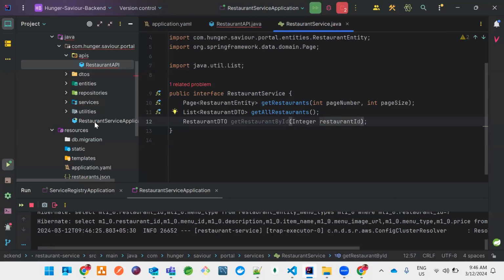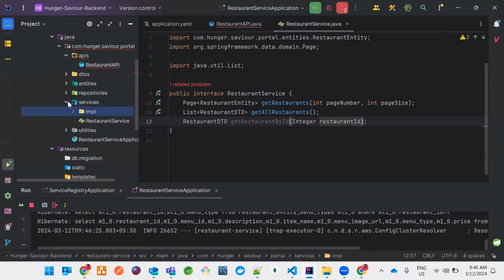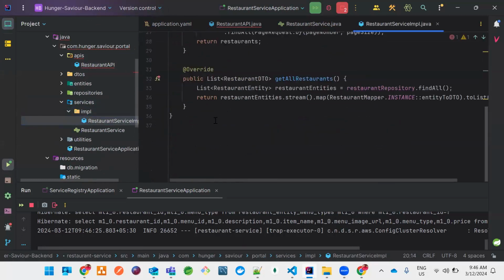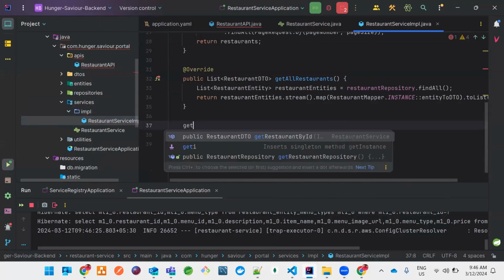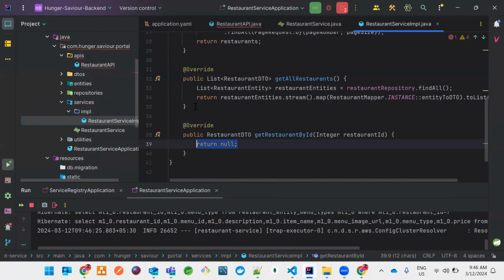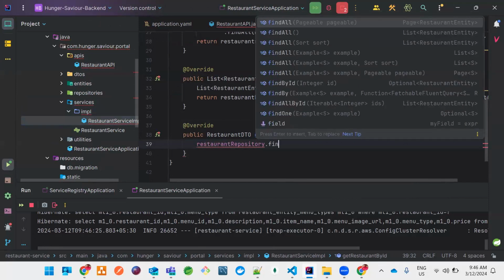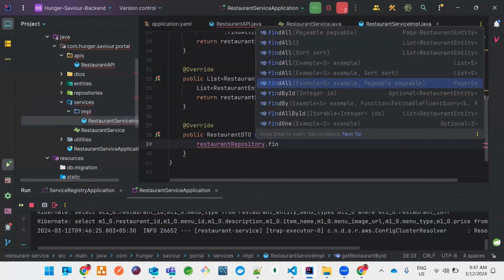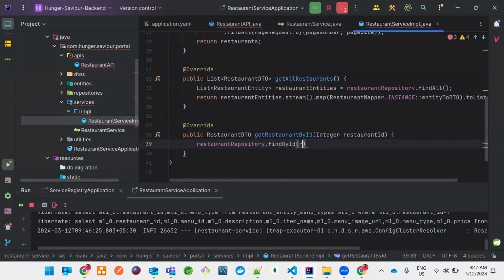And I just wanted to implement that one as well. And here, I just wanted to use the restaurant repository dot find by ID, and pass the restaurant ID as it is.